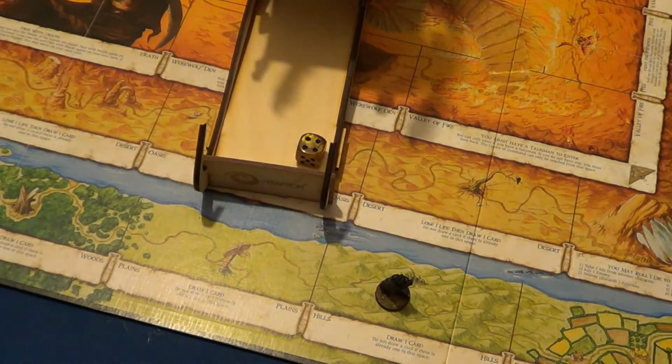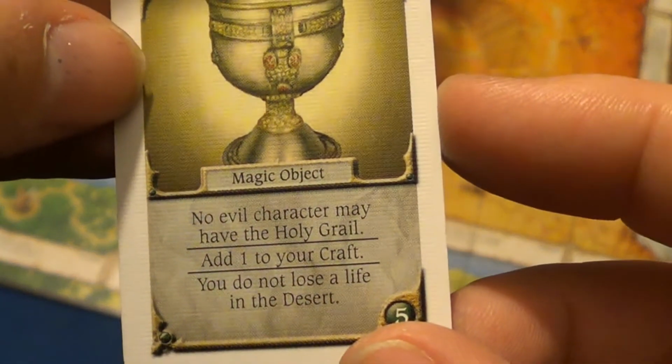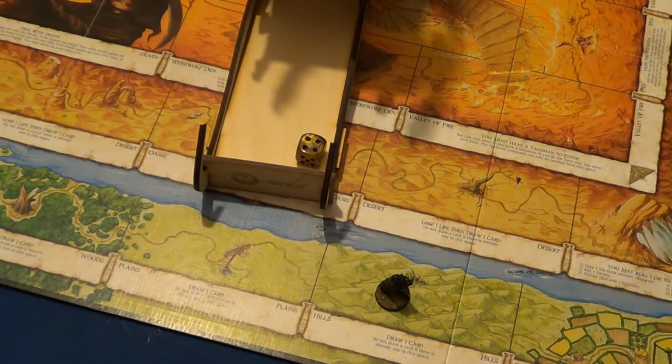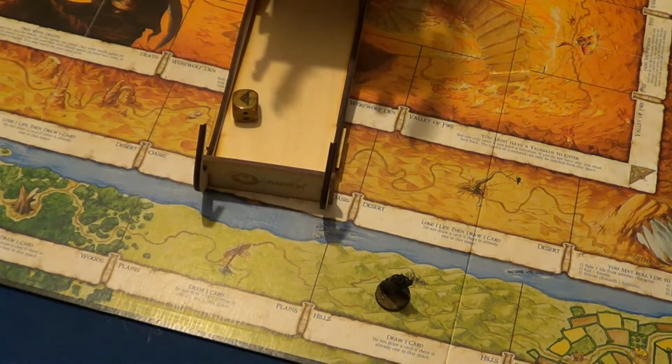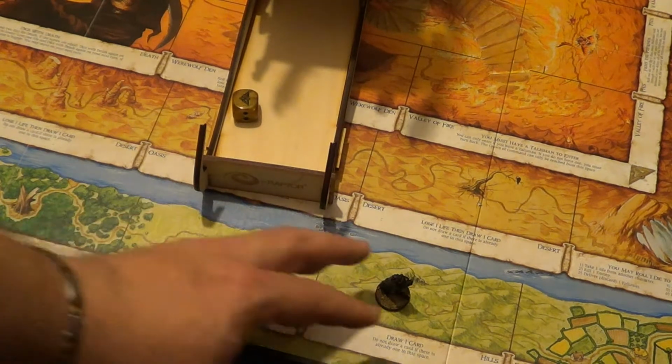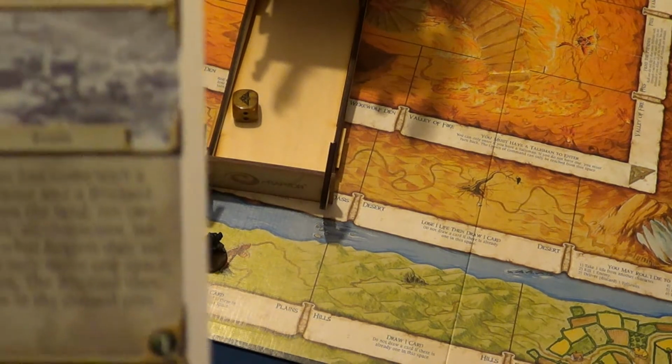I'll move the dice tower and we'll draw a card. Holy Grail. No evil character may hold the Holy Grail. I'm going to just discard that one. I rolled a 1 and I will come here. Draw a card. A blizzard.